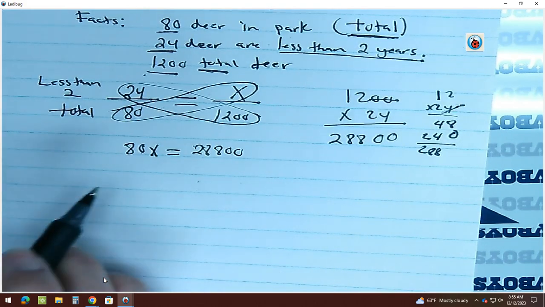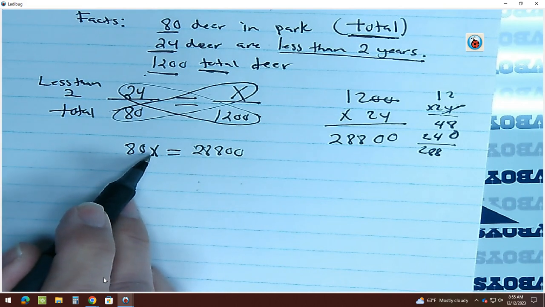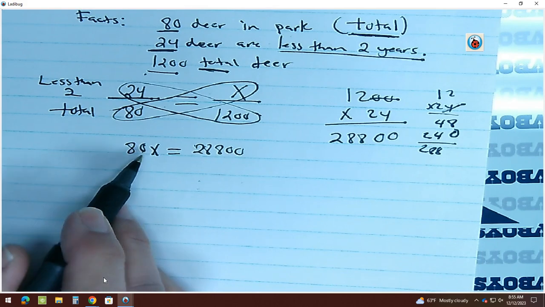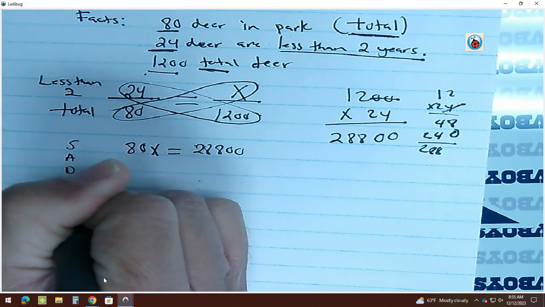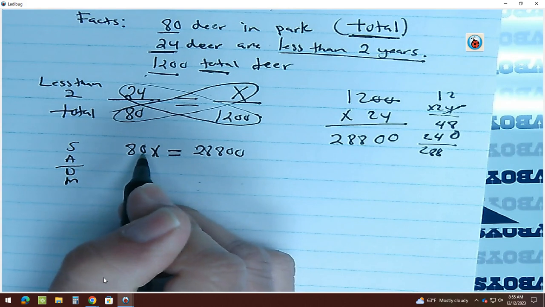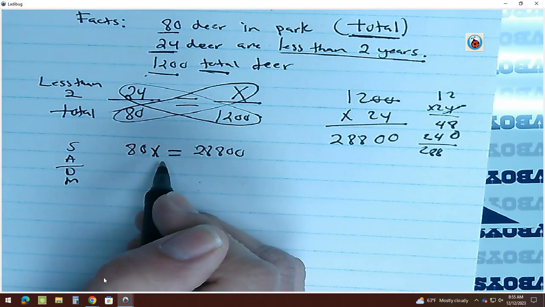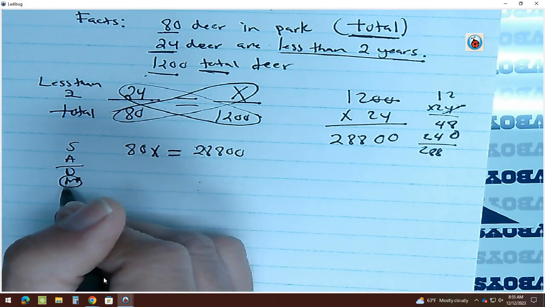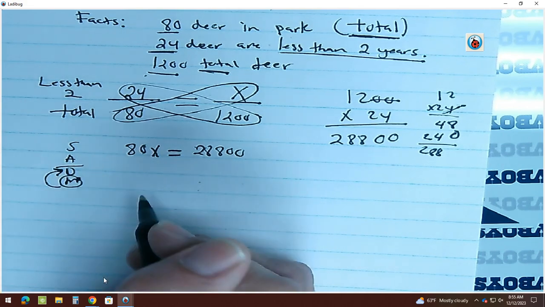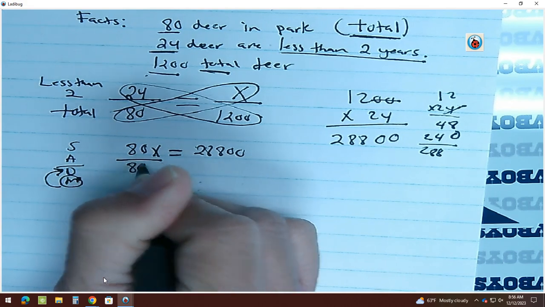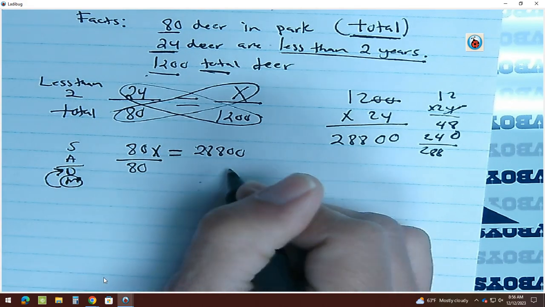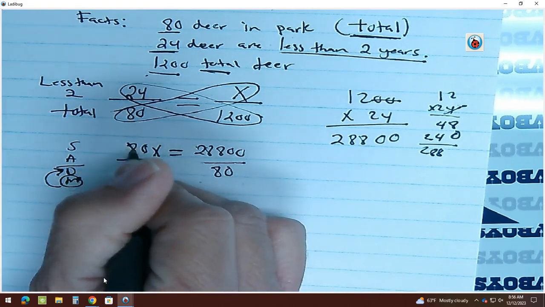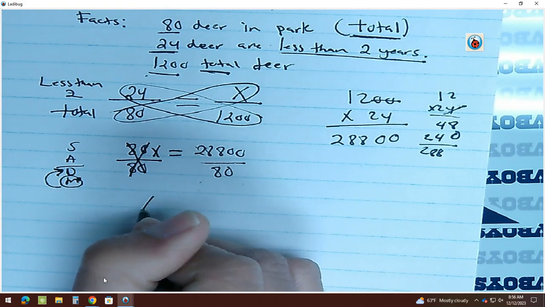Now we're going to solve for who? For x, right? We need to find x. How do I solve algebraically? What's the strategy that we use to solve algebraically? This in math, a number next to a letter means multiply. A number next to a letter means multiply. So to solve for x, we're going to do the inverse of multiply, which is what? Divide by 80. What you do to one side, you have to do to the other side. Now these two 80s, they cancel out. They're gone.